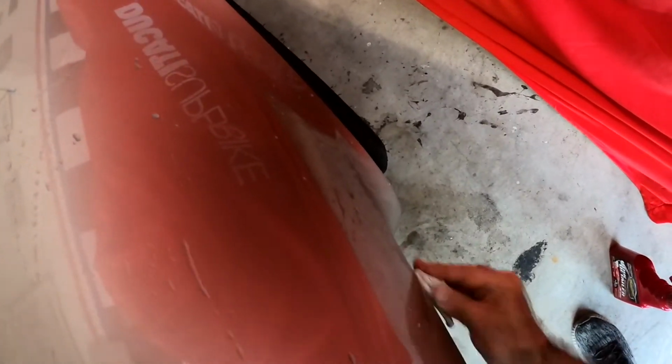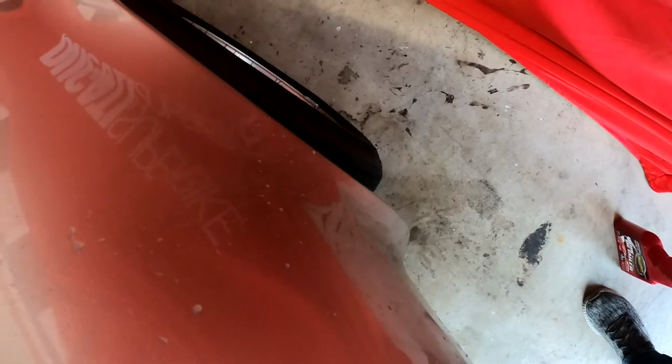I worked for a Corvette shop, so you know, you need to put these things up on jack stands and paint all the spots. You need to paint underneath. You don't just, you know, pimp my ride it, if you know what I mean. Any of you guys that watch Pimp My Ride, they got it up on a lift and half the car's not painted. That's what it is.